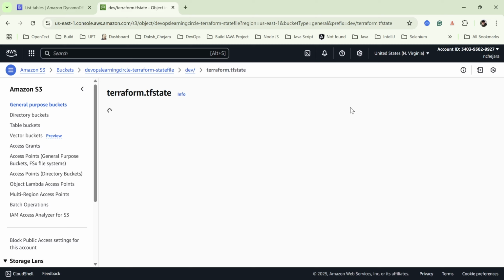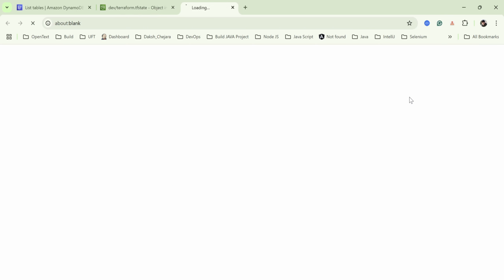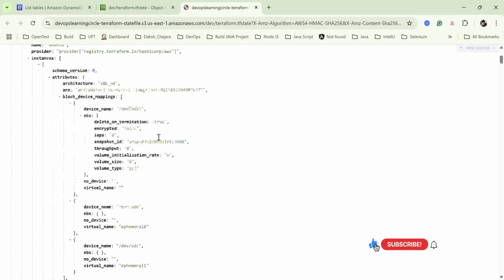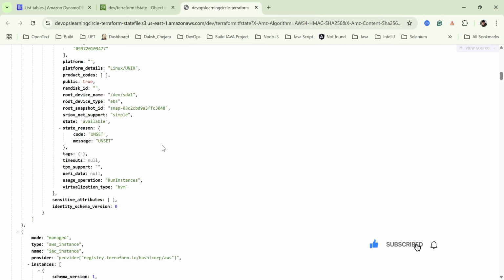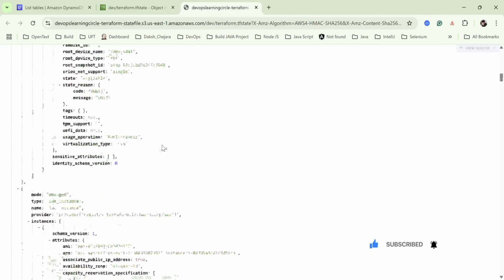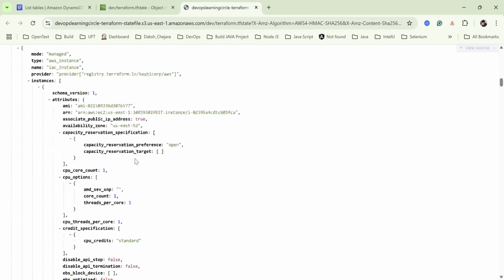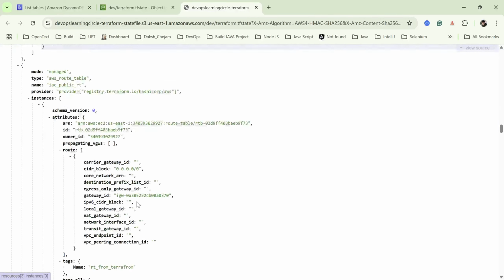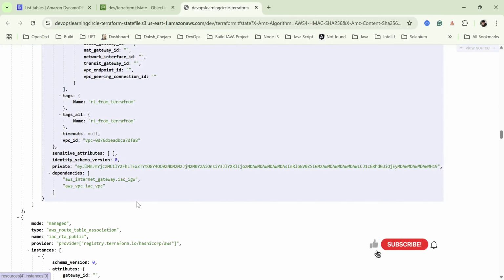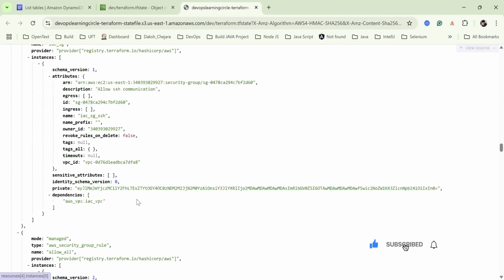Now if you open this tfstate file, you can see all the information exists in this remote state file. These are the data that Terraform fetched from all the resources that you created. Now let's go back.